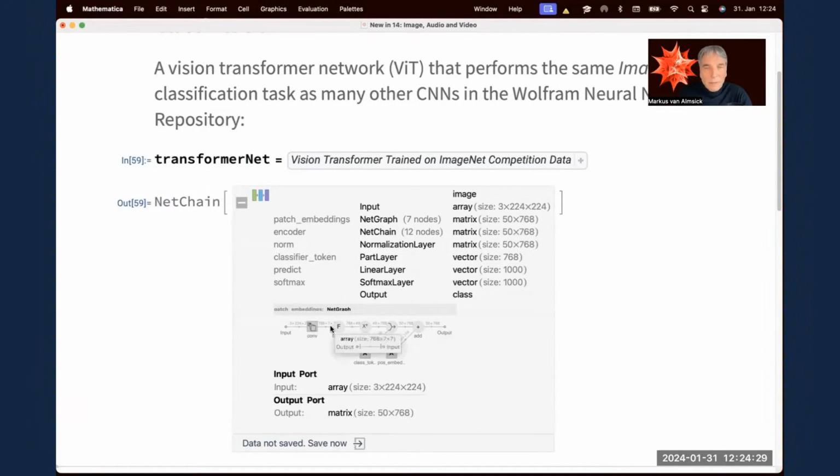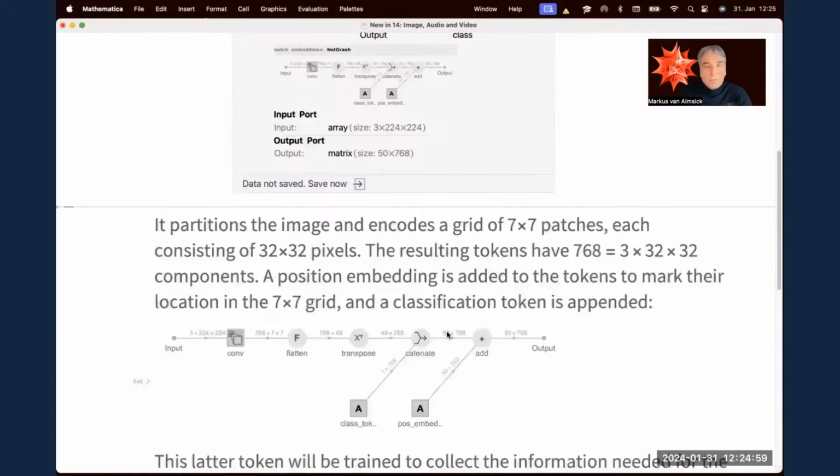In this case, I have 7 times 7 tokens, so a total of 49 tokens going out, plus a class token, an additional token that I just put into the mix in order to extract it at the end and to read out the classification that this network has derived from the input image. Here is a position embedding, and then I go into the following list of visual transformers with 50 tokens, and every token has 768 components.